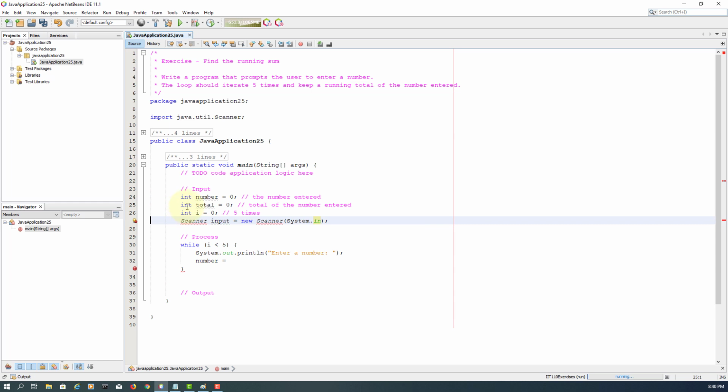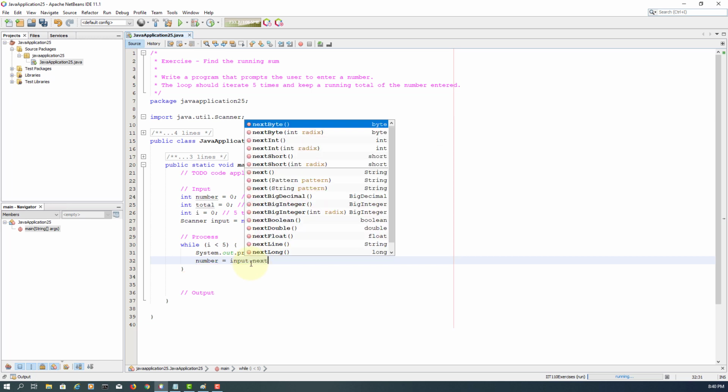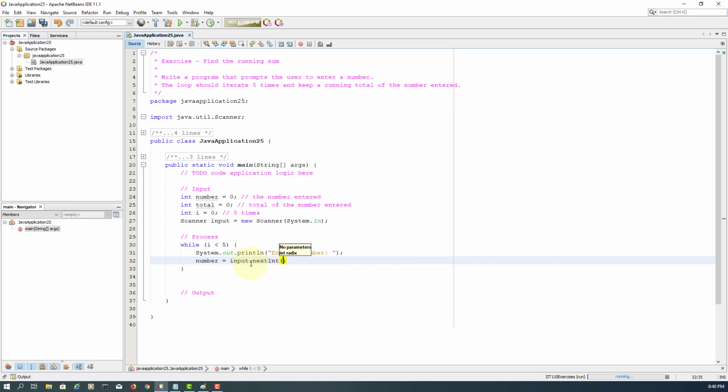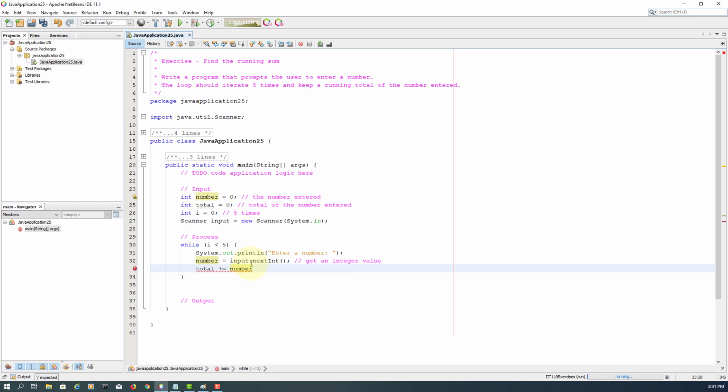Import Scanner class. Then here input dot nextInt. Total plus equal to number. Then we move to the next number, next iteration, i plus plus.